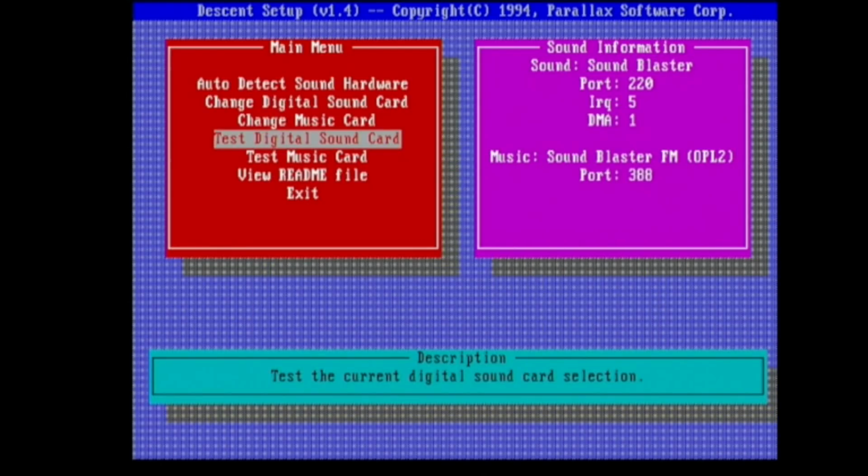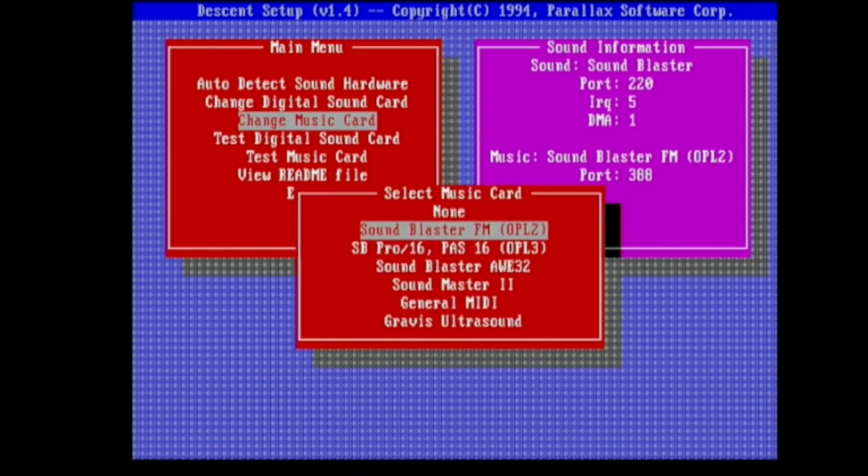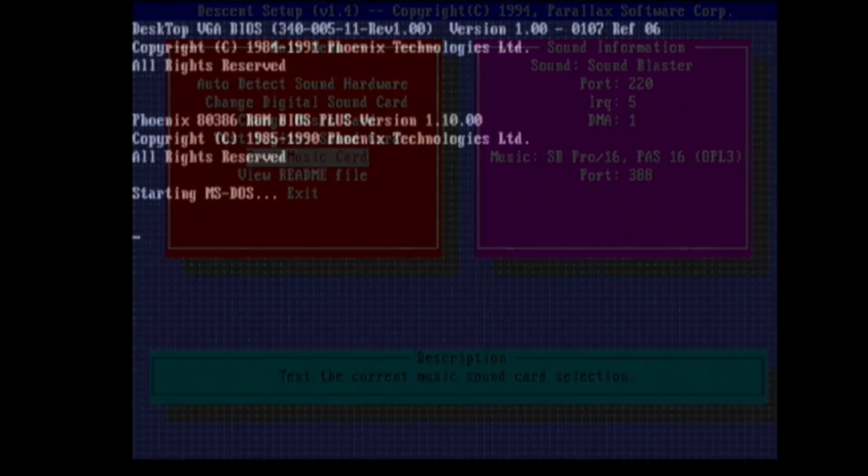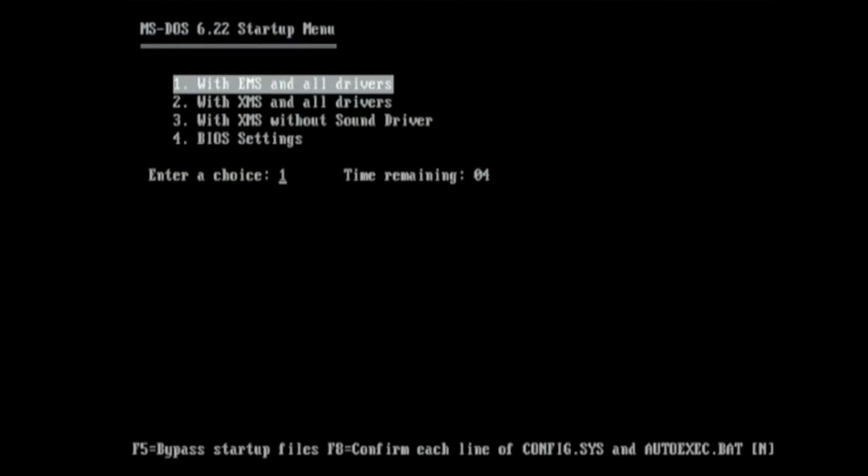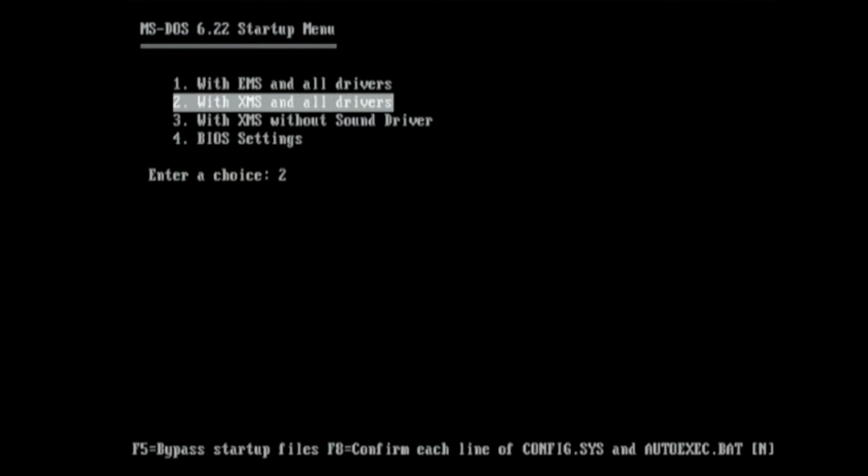Eventually, you have to decide if you need the full Pro Audio Spectrum features, but less memory, or you use EMS with the driver loaded into the higher memory, or the Sound Blaster compatibility only with no additional memory usage at all. Maybe it is useful to make a boot menu where you can prepare different configurations depending on the requirements.